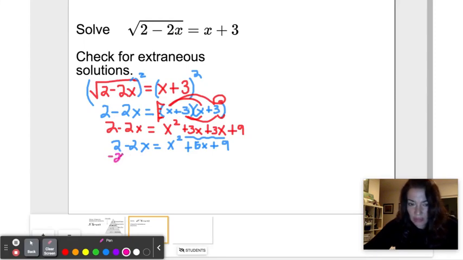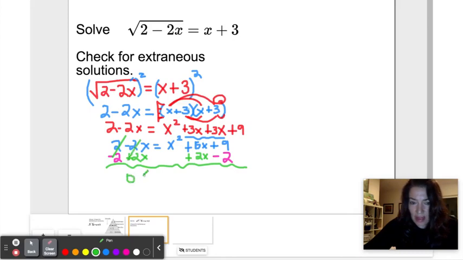I'm going to bring everything from the left to the right. So I'm going to subtract 2 here and therefore subtract 2 from the right side. I'm going to also add 2x. I'm doing 2 steps in one, and therefore I'm going to add 2x here on the right. What I basically did is I just put the like terms together already. Now on the left, if you guess that we are left with 0, you are right. This will be 0 on the left, and combining like terms on the right, we end up with x squared plus 8x plus 7.